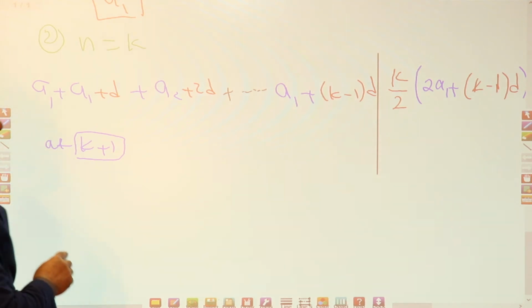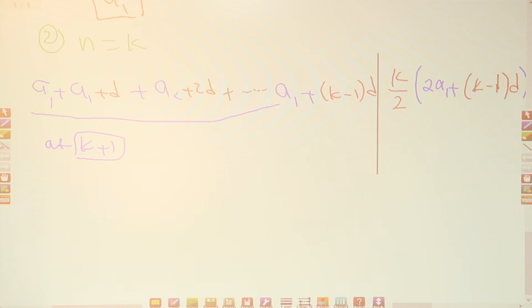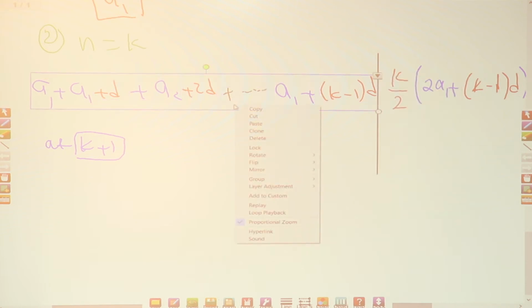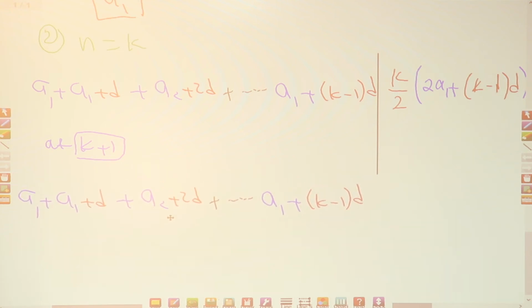Then we're going to copy these ones. Look here, I'm going to take this one. Oh, I'm sorry. Undo. Okay. Group it. Copy. Paste. And bring it down here. You see this guy here? Let me just minimize it a little bit if I can. Okay, a little bit minimized.